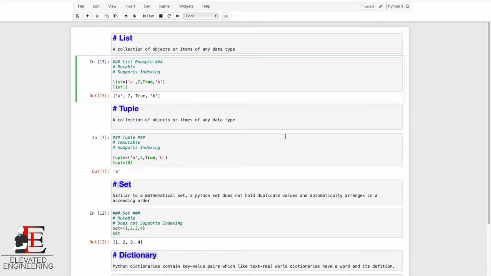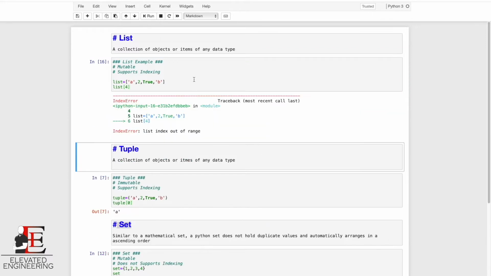So let's print the 0 element. You can see it's an A. If I print the third element, it's going to print out B because that is the last one. Now if I go outside that range and do a 4, it's going to give us an error because the index is outside of the range. The 4 spot would exist if I added something after B.